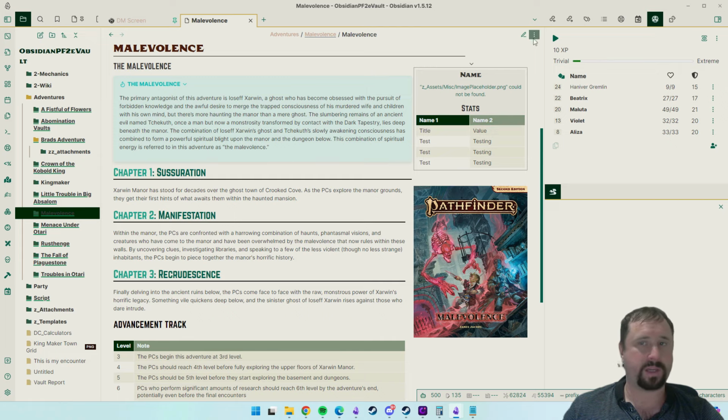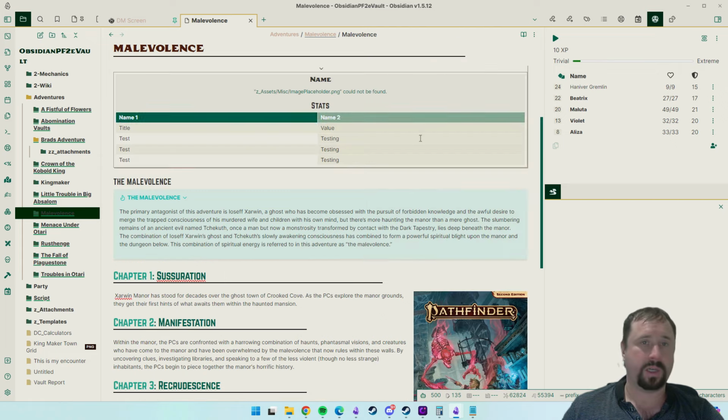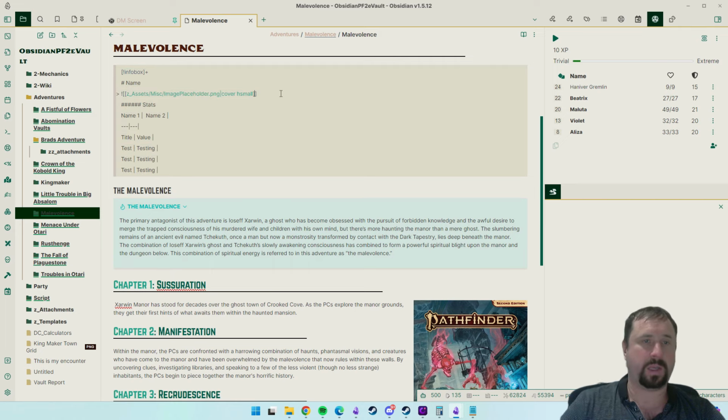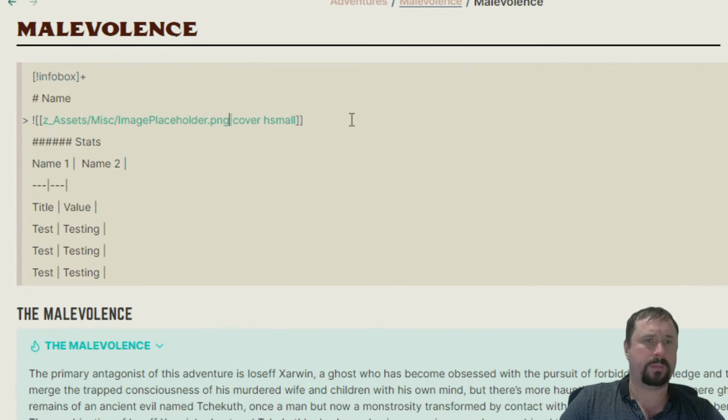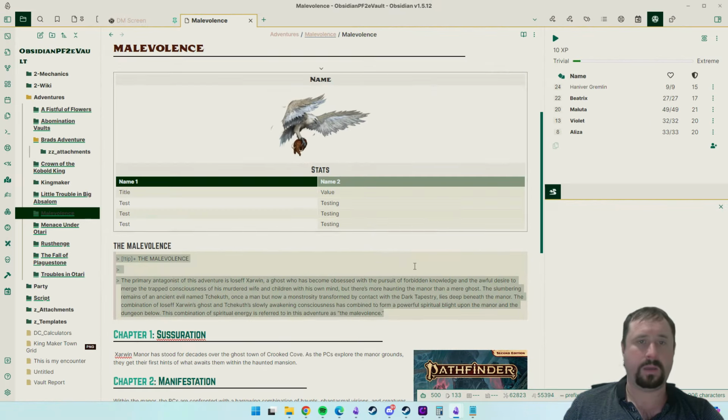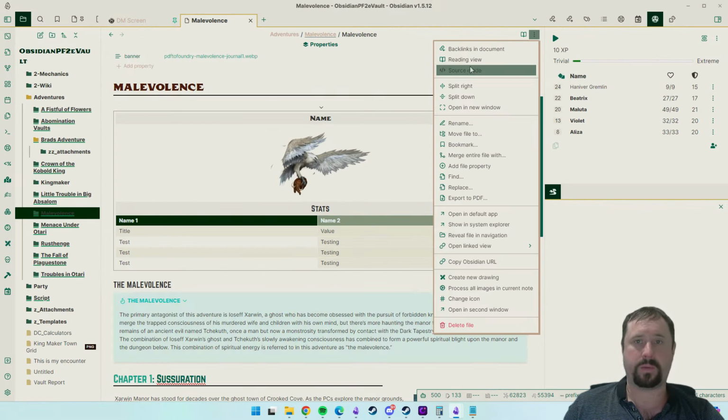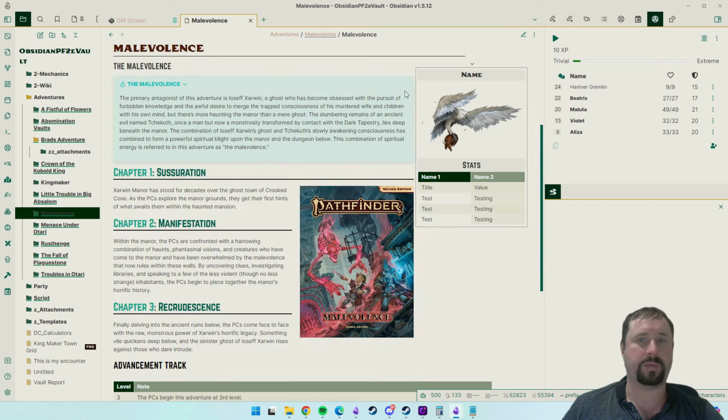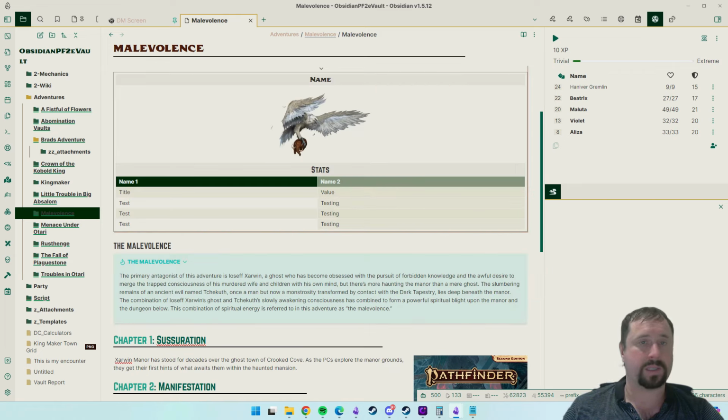So it's very easy for us to change. We can come in here and actually have a look at the image. PNG, let's put the rock in there. We can see we've now got a picture of a rock. We go to reading view, and we now have the picture on the right with the values underneath it, and we can do whatever we like with that table. So that's nice and easy, right?